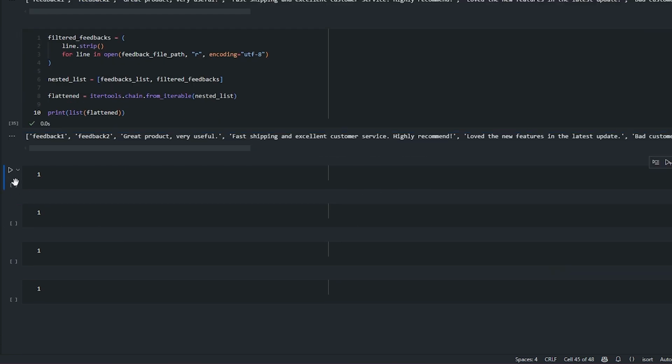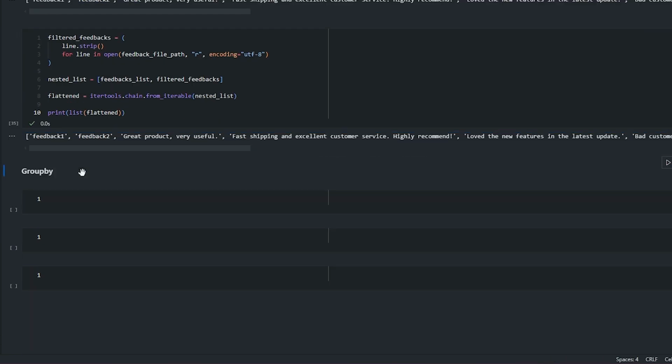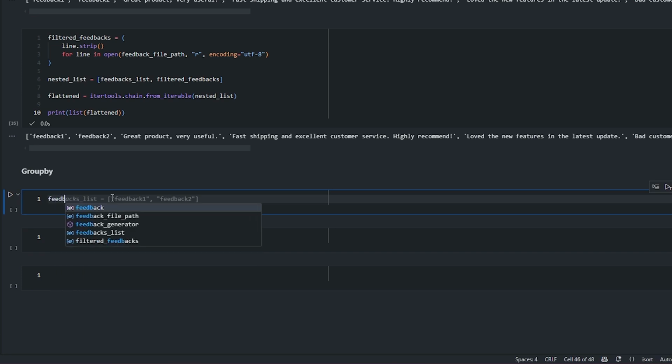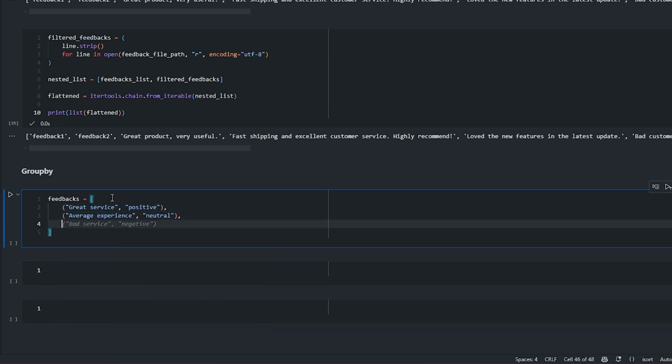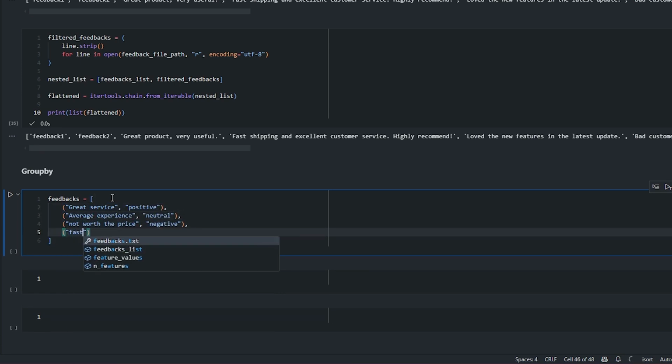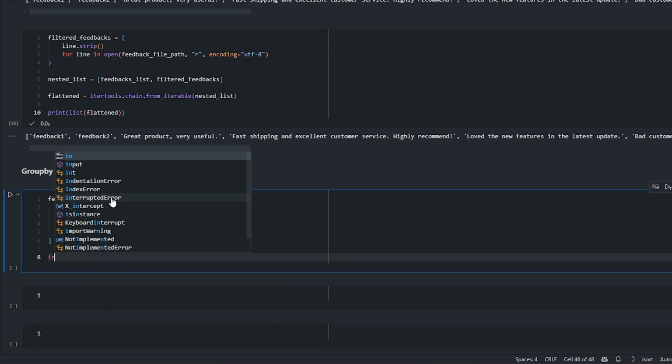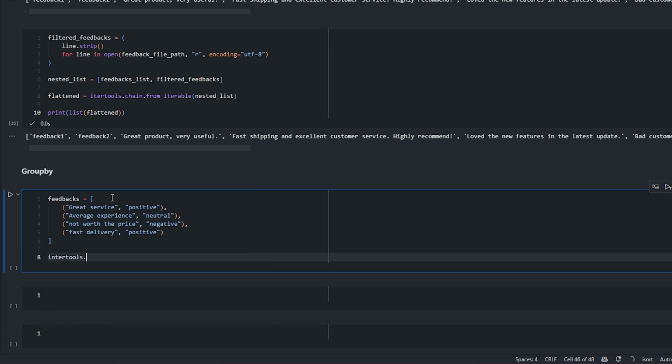Next we have the groupby iterator, and as the name suggests, it performs a grouping operation. So let's say here we have a list of feedback with the predicted sentiment for each feedback. Then we can use groupby to group these feedbacks by sentiment.